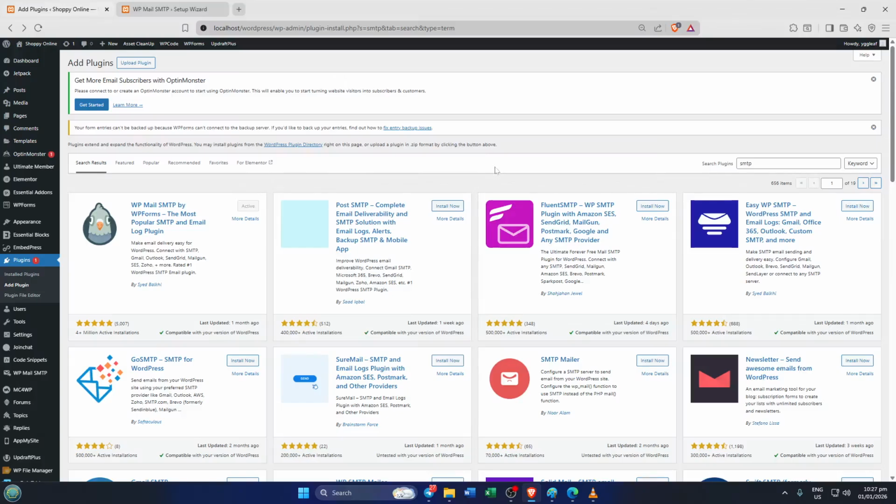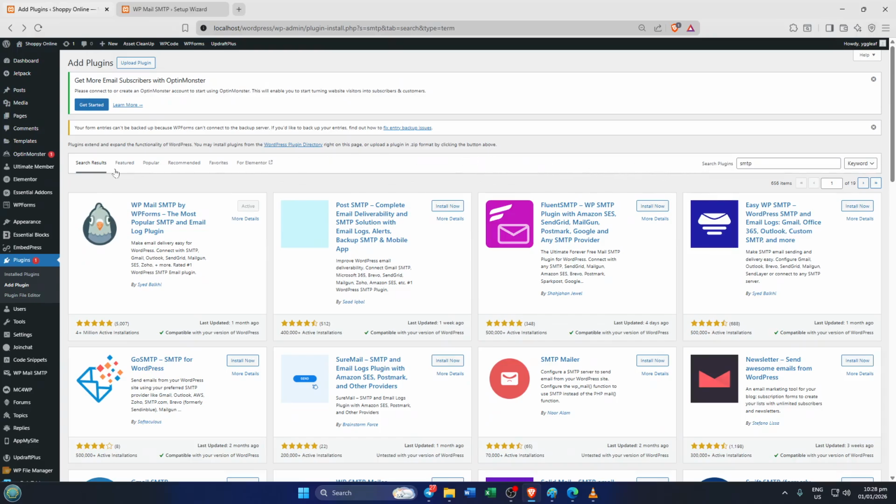Ready to make sure your WordPress emails actually reach inboxes instead of getting lost in spam? In this tutorial, I'll walk you step by step through setting up SMTP in WordPress. By the end, your site will send emails reliably, goodbye to contact form messages going MIA, and hello to confident email delivery for things like order receipts, user notifications, and more. Let's get started right away.